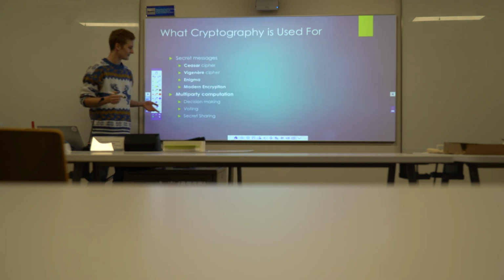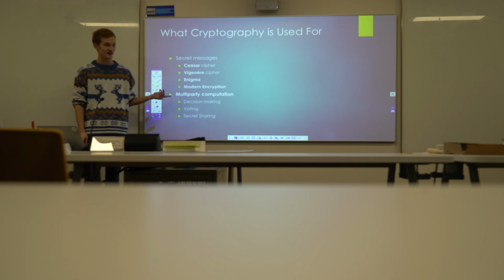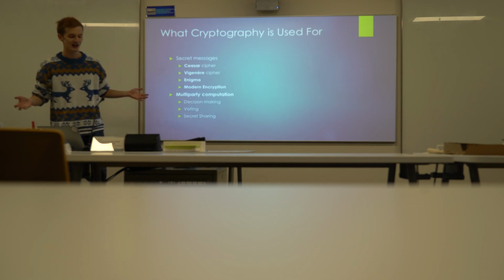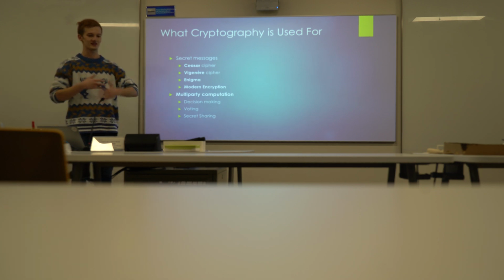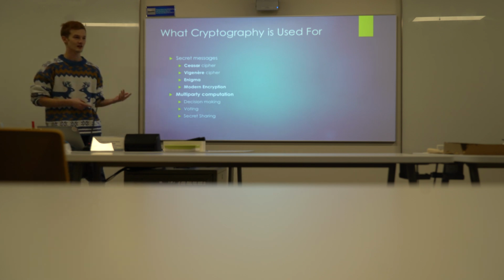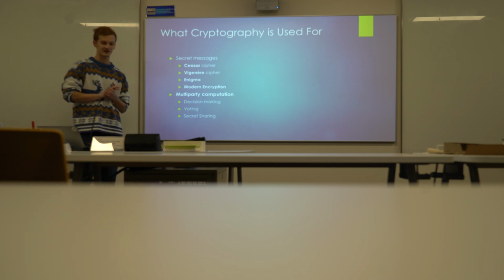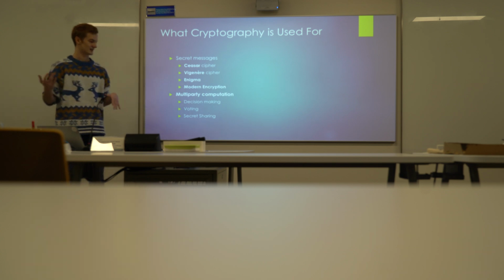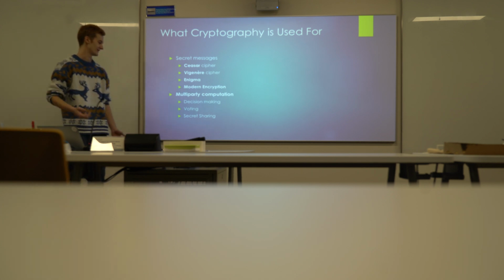But that's not really the stuff that we're going to be talking about in this class, because today we're going to be talking about multiparty computation. So say you have some sort of thing you want to evaluate. If it's, for example, a vote, you want to add up all the decisions of each person in the vote. So each person says yes or no, 0 or 1, and you just want to add them up across the whole room. But you don't want each person to publicly say what their decision is, because it's supposed to be a private thing, so that they're not biased by the other votes, or feel like they're going to be persecuted or something.